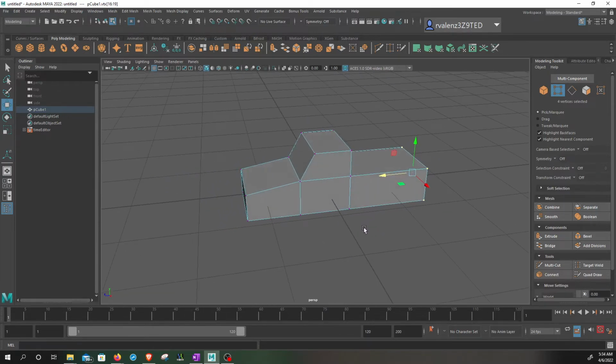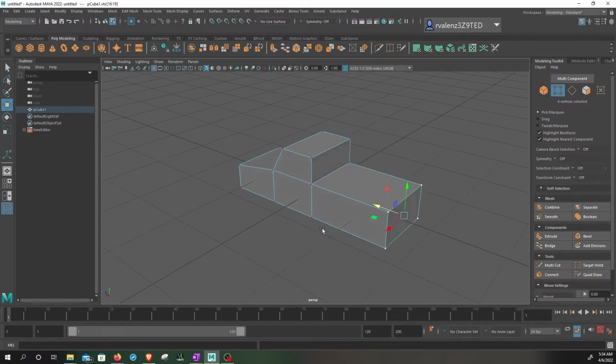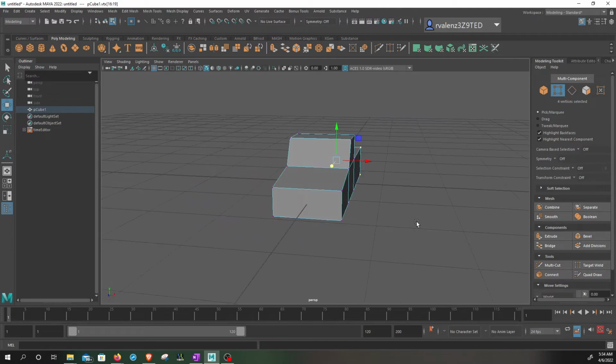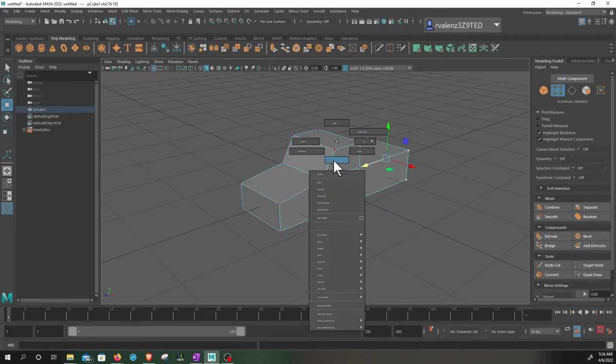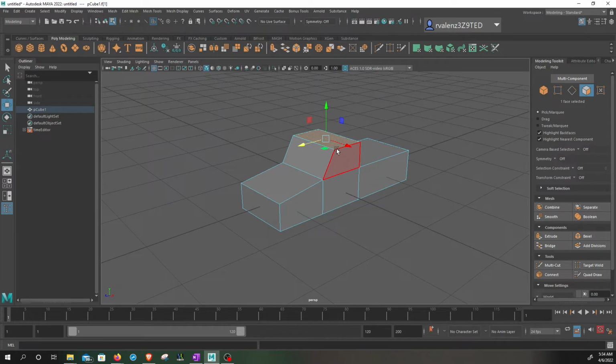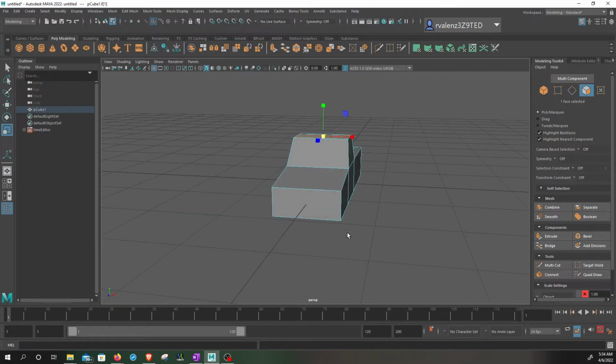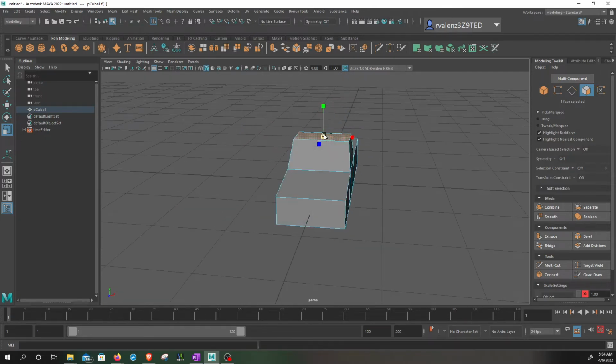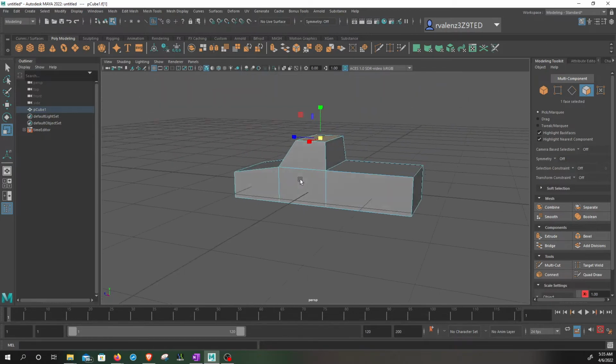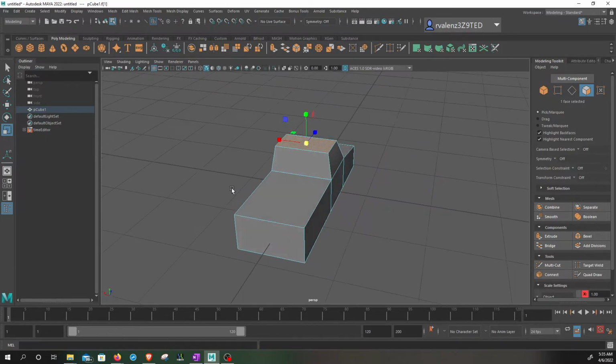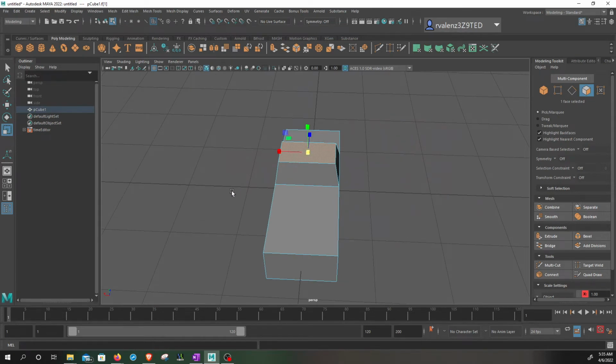So there is the basic shape. It's already starting to look like a truck. So you can get as detailed as you want. I think I'm going to select the face here on top and hit the scale tool, which the shortcut is R, or you can select it from here. And in this case, I want the whole face to become smaller. So I'm going to use the middle cube here. That will make the whole face smaller. It cannot scale up and down because a polygon does not have any thickness. So I'm just going to scale it down a little bit to make that face smaller. Yeah, that looks more like a truck cabin, the top of it.